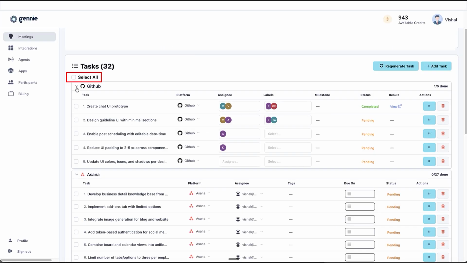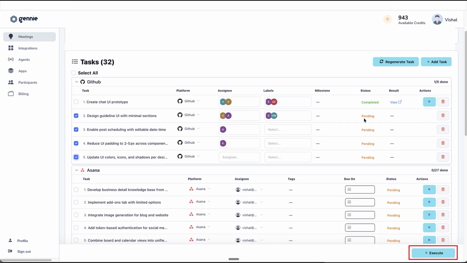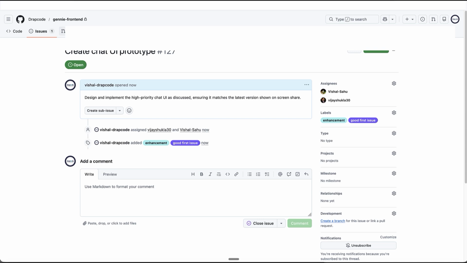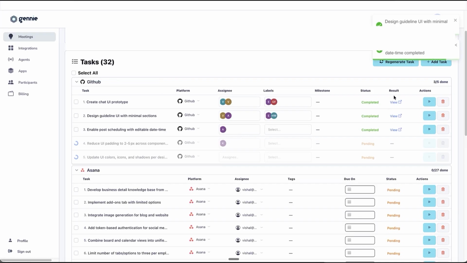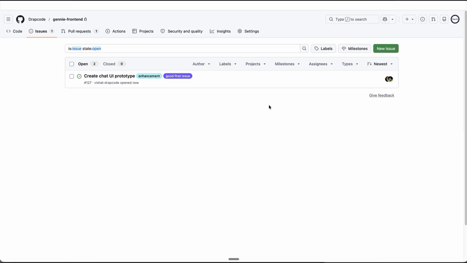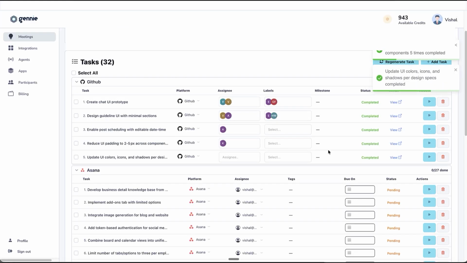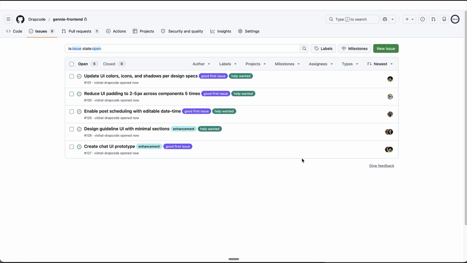Now let's say I want to execute all of them. Okay, not all of them, but just the GitHub ones, because we are seeing GitHub, and I'll just click execute. So all these 5 tasks will be here, right? If I go to the tasks, as of now it's just 1 task. Now it is processing one by one. So all these tasks are here with just 1 click.